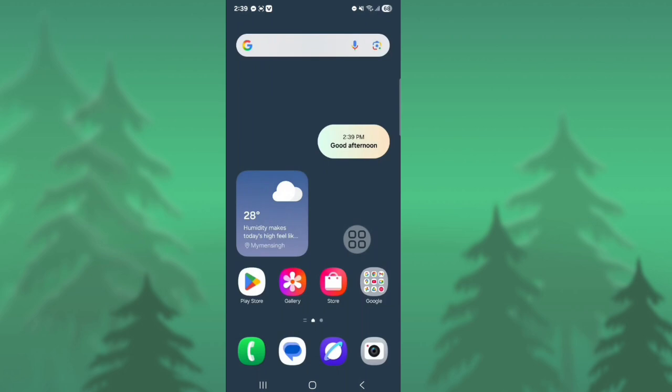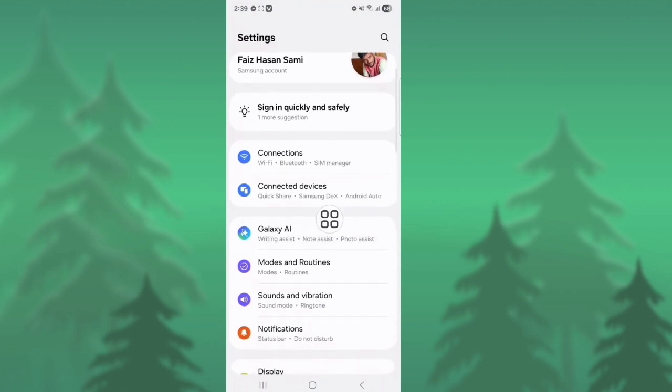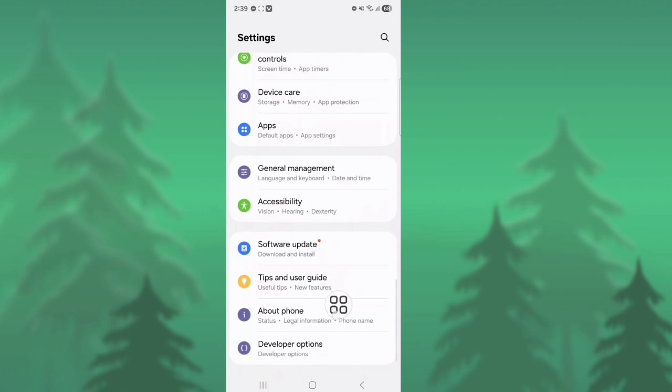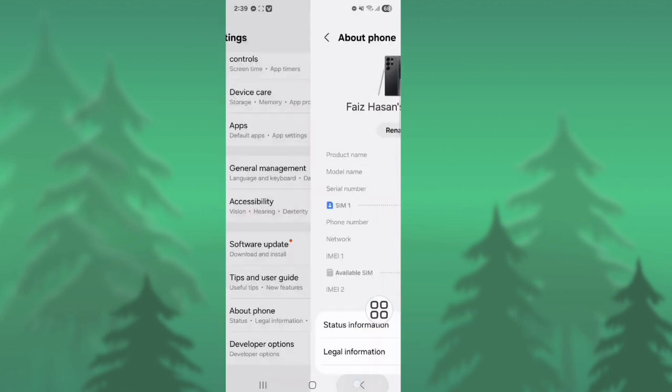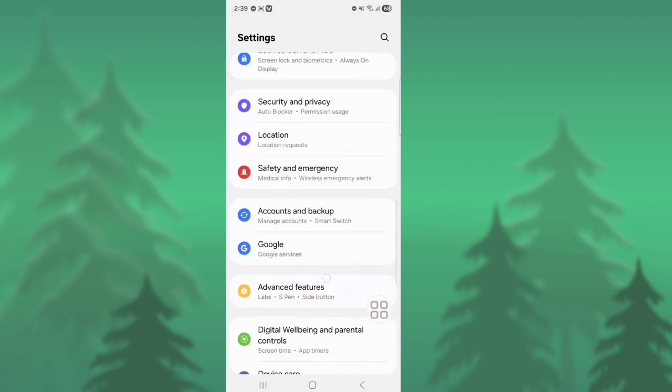Check syncing across devices. Go to your phone settings. Scroll down a little bit. Tap on about phone. Sorry. Go back. Tap on your Google.